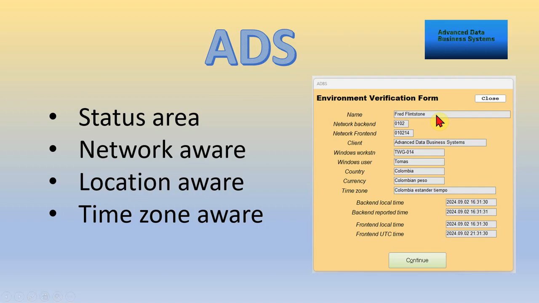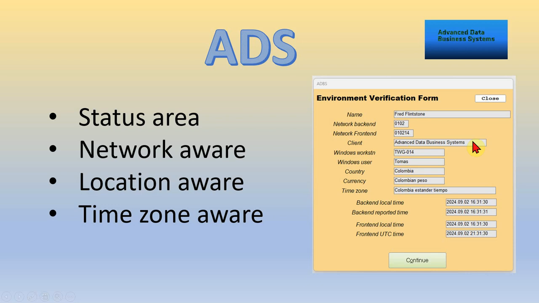ADS is WAN and LAN aware. This being a code for the backend database, and this is the code for a particular front end using the backend. There can be 9,999 backends and 99 front ends attached to each backend. If you aren't familiar with the backend and front end vernacular of Access, it's network nodes that either hold the database tables, the backend, or what the user has, which contains all the interface software, the front end.